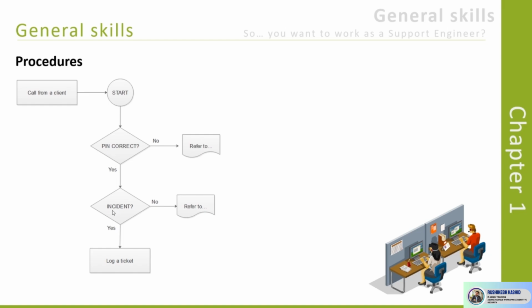You say, is it an incident? We have called everything a ticket so far. That's not really the case. You can have an incident. This means something is broken. I cannot print. I cannot send an email. I cannot open a website. Something is broken. You can have a request for change.